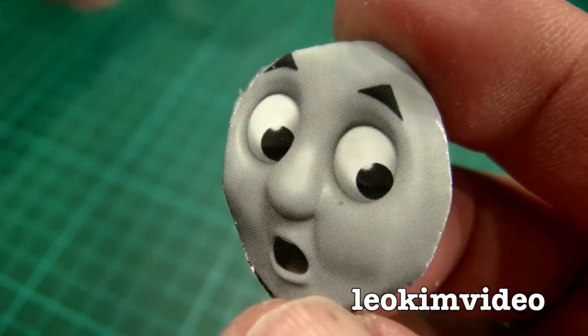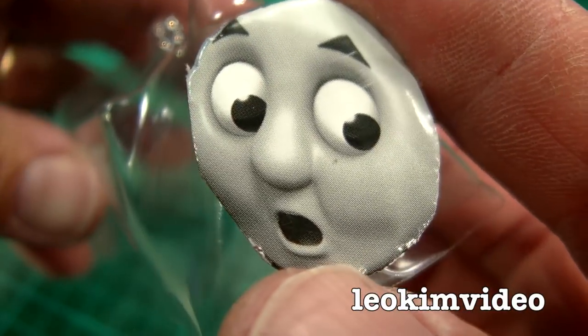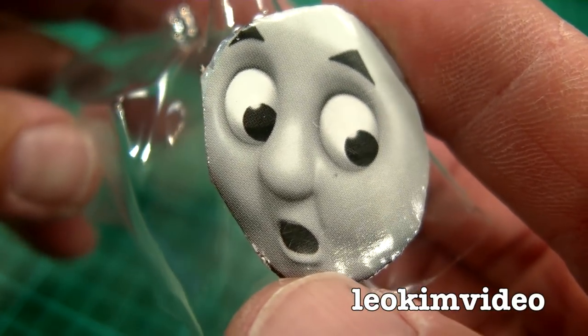Okay, there is my beautiful Thomas face from the box. That is stunning, isn't it? Well, guess where it's going to go? Straight onto that bit of plastic that we cut up so nicely.